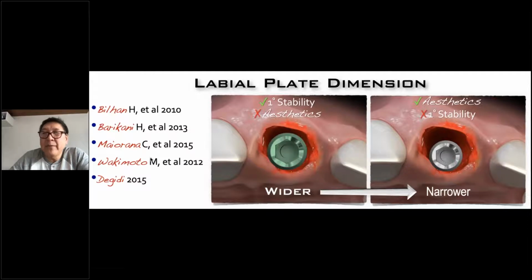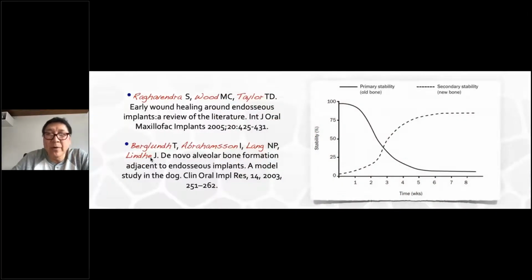Now, it's easy for me to criticize Petros because we don't place implants, but we certainly want enough stability. And with what they're doing in Greece and Dubai, delivering the final restoration the same day, stability becomes critical. However, you also want to have enough gap distance, as I discussed before.